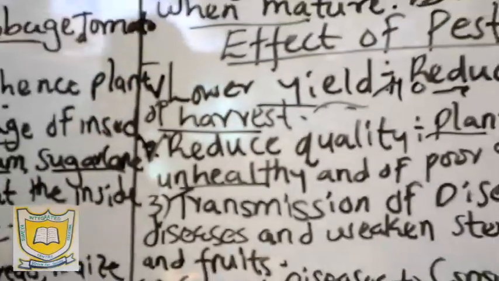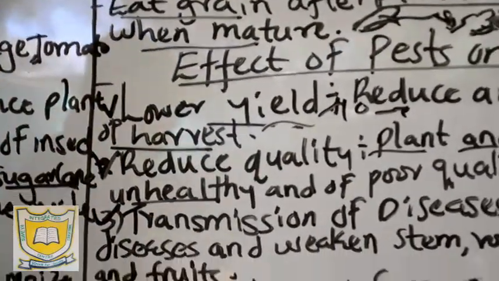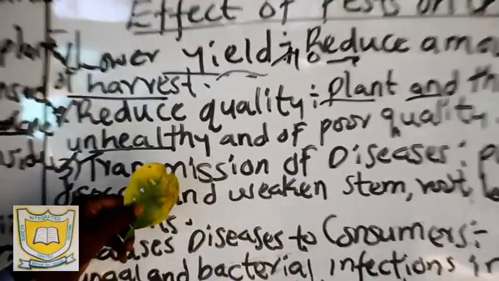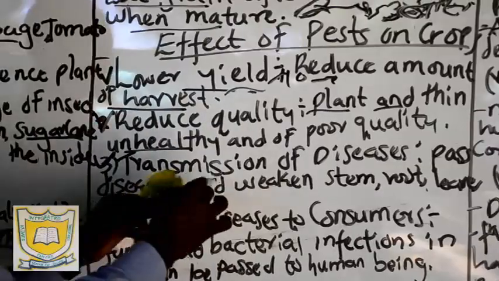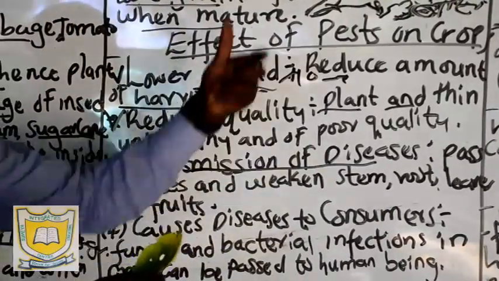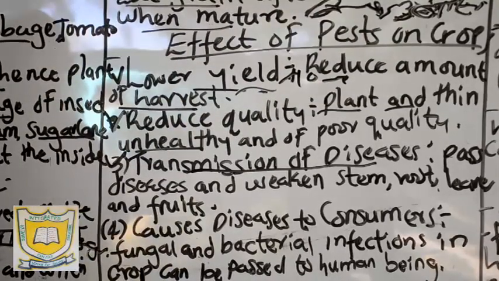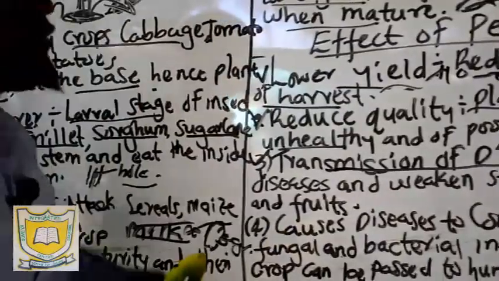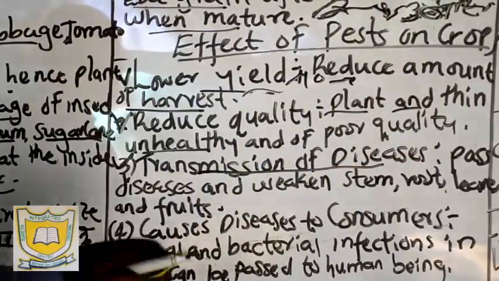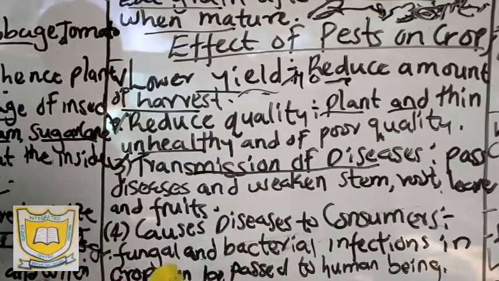Now, we have transmission of diseases. What leads these plants to change color? It changes color because of the spread of diseases. We have those diseases that are carried by pests from one plant to another. When we were discussing the field pests, we discussed the cutworms, and also the aphids, that they spread diseases. When they suck from one plant to another plant, it leads to the turning of the plant or lowering the yield, and hence spreading of those diseases.